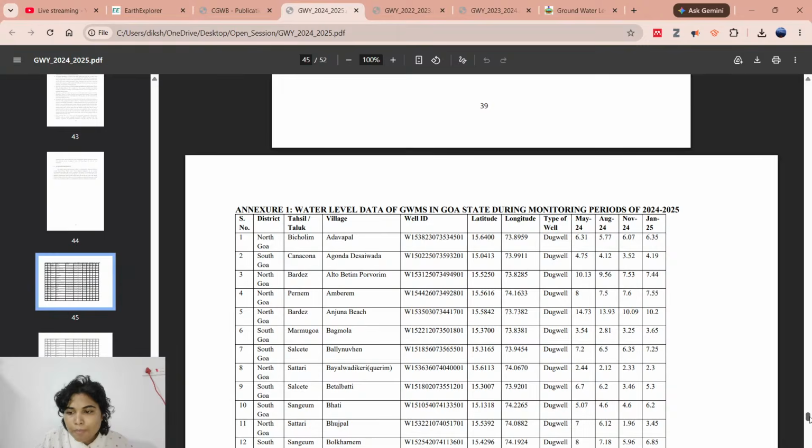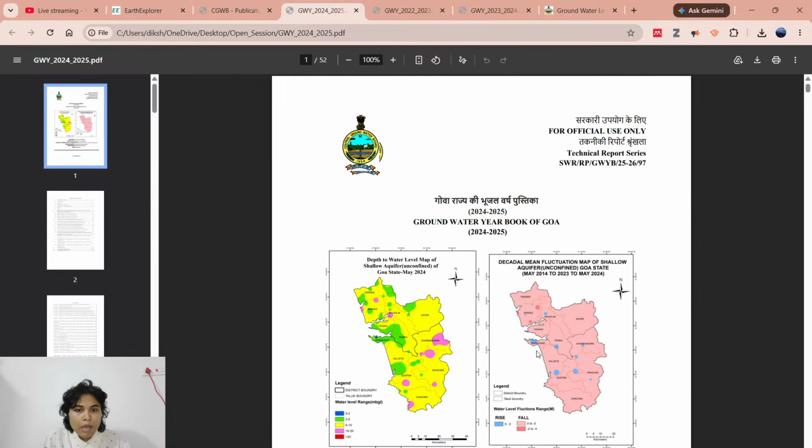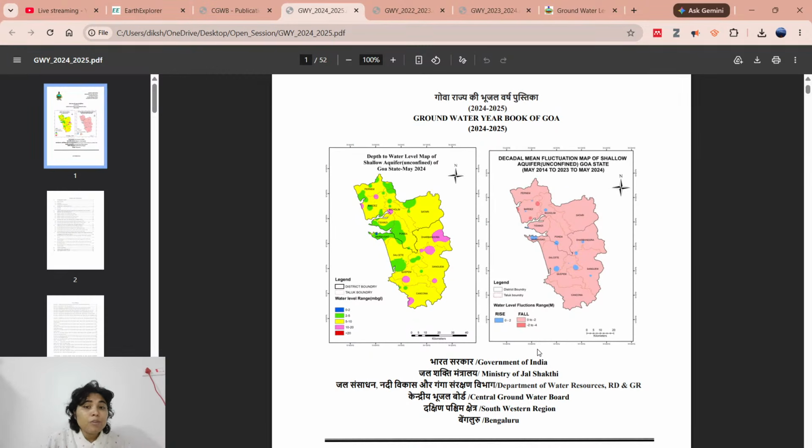The kind of maps that are given are depth to water table maps. They are not elevation of water table, that is, they are not representing the potential head. When we know the potential head at a given point, only then will we be able to find out the true fluctuation maps.